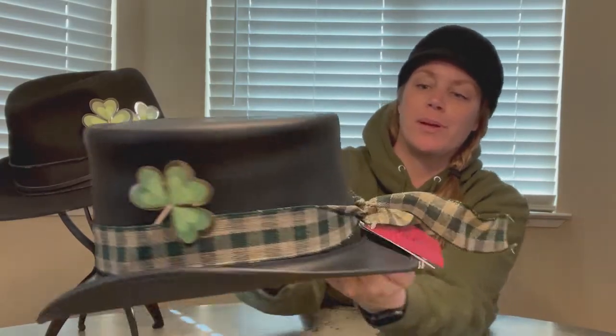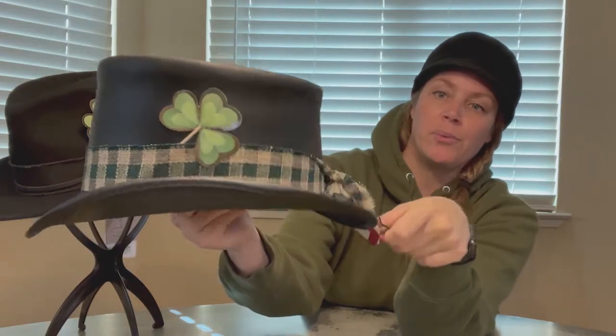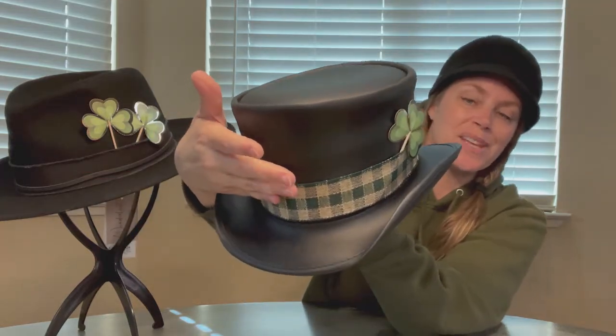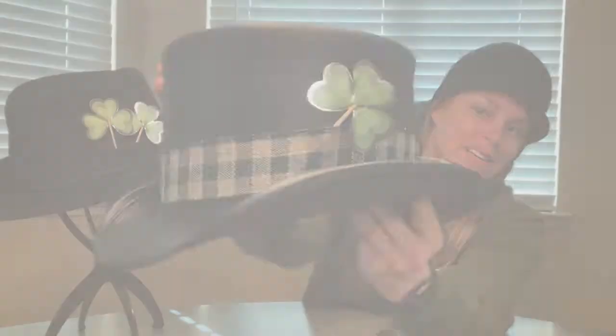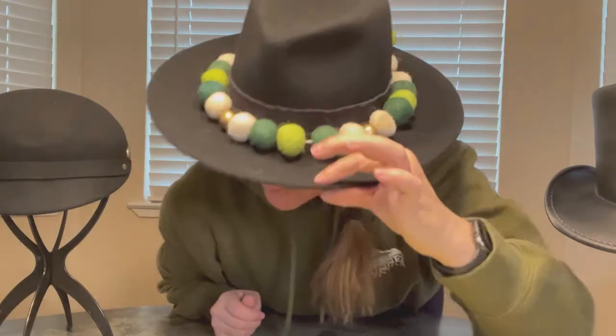For this hat band, I just grabbed a burlap plaid, and there is wire in it, so you can manipulate it however you want, and just added one of those. Super simple, on point with the color for St. Patrick's Day, that's green. So this one's using that felt garland that I found, it's the felt ball.